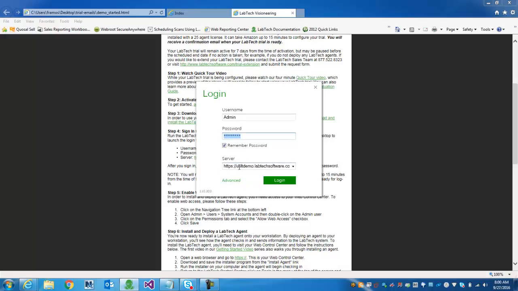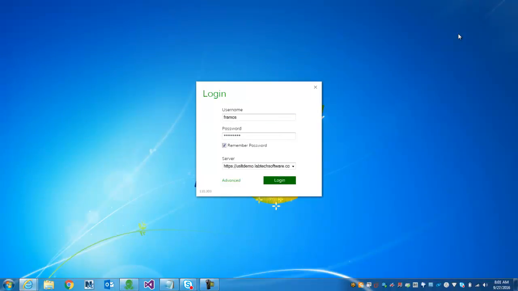And then https://, and then the URL that you were given once you received the response email for the trial you signed up for. After that, the rest is a piece of cake. I'm going to go ahead and switch my login here to the one that I'm using for this lab and log in.